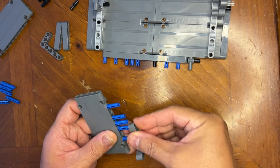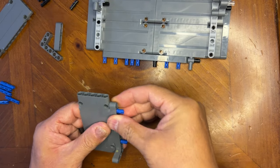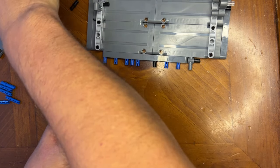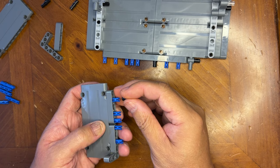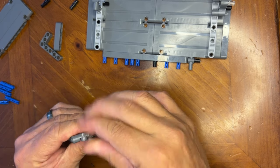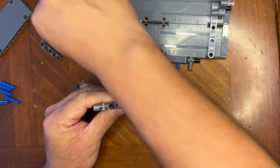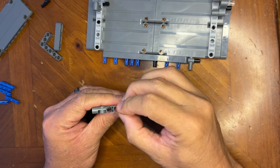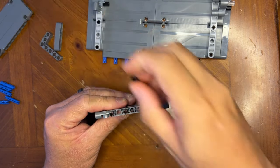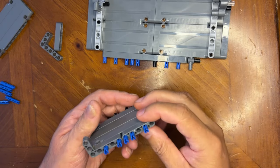Okay, and then I need this here, and this one here. Okay, and then I've got a whole bunch of these. And here I'm supposed to put one, two, and three. So let's go on those end, and then you flip this over.